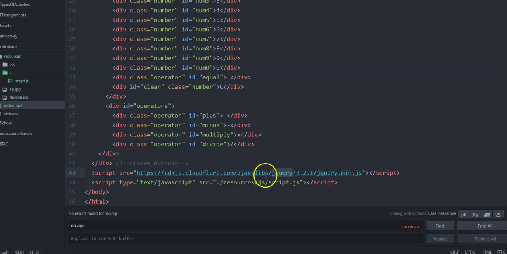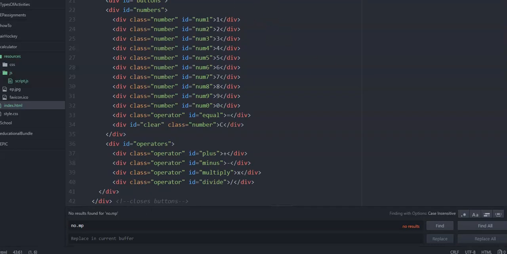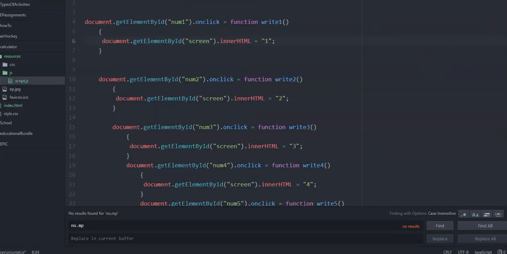I just link to it online. And I will put that link in the description and in the comments, and it will be on the blog too. So you link to this, and it's a library for JavaScript. Let me show you why I use it.